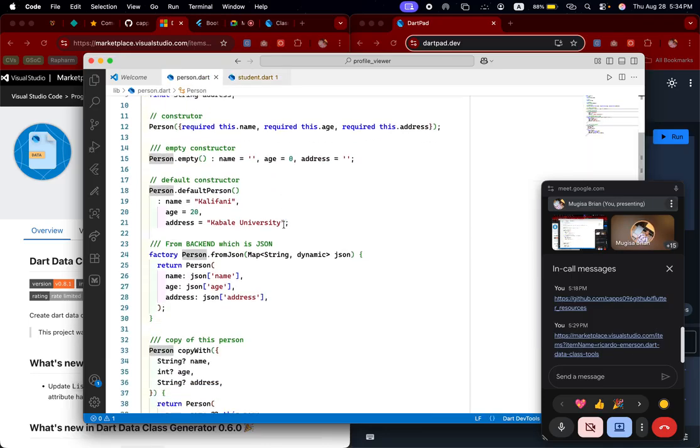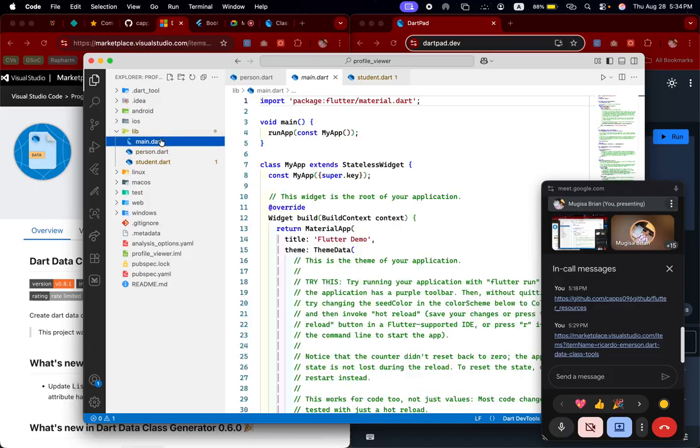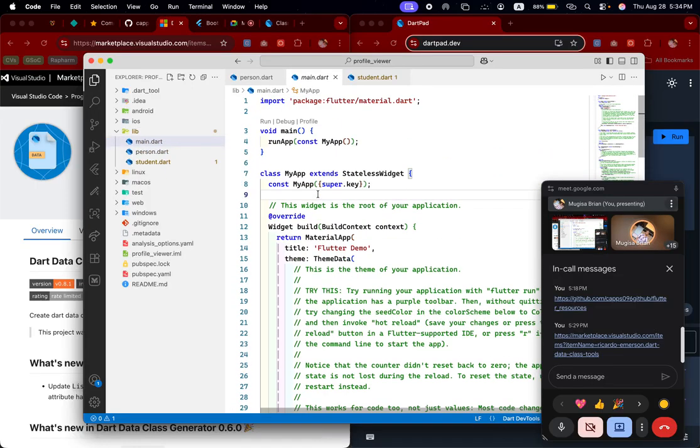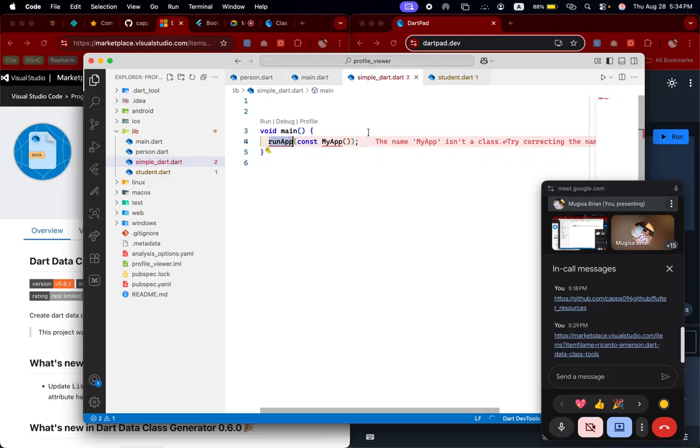Let me go back here. Let me just create a simple Dart program here. Before we come into this Flutter code, let me just create a simple Dart app, without including Flutter, so that you get these principles easily.